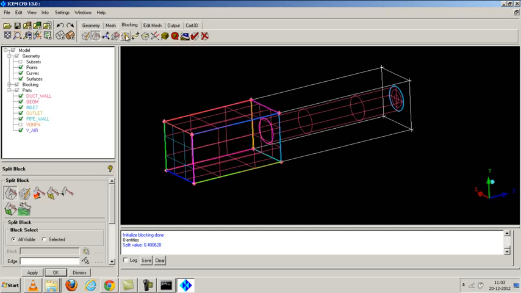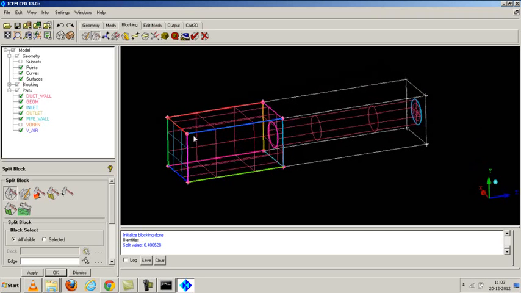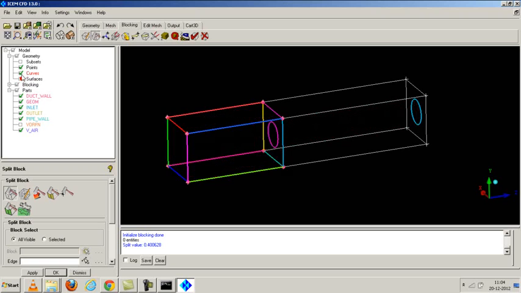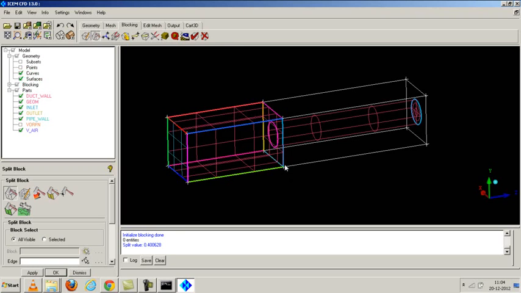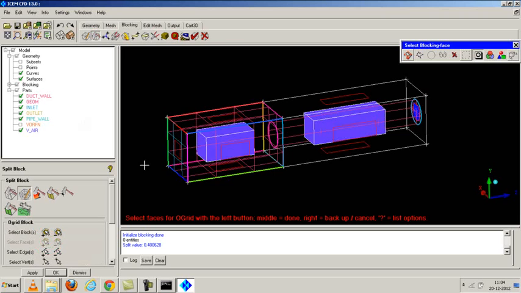I don't have to do anything further to capture the shape of the square duct, because the shape of this left side block is already capturing the square duct. Now I need to do something extra to capture the shape of the circular pipe.